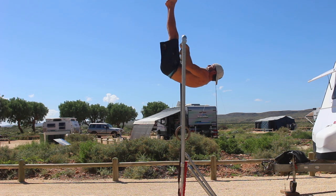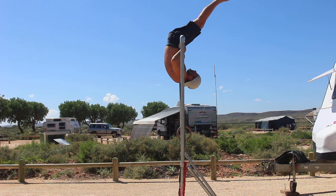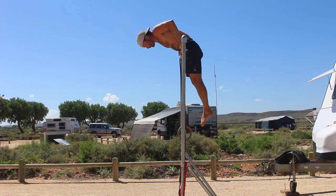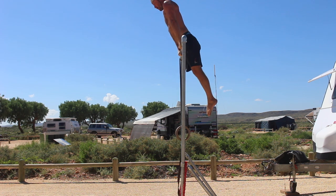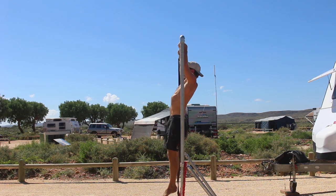It's important to keep pulling down on the bar until the hips are up and over the bar. You want to pull the bar to your hip crease and then allow the weight of the legs to bring the torso over the bar. It's important to keep the legs straight as this creates a long lever that will give you more leverage as you move the torso from below the bar to above the bar.